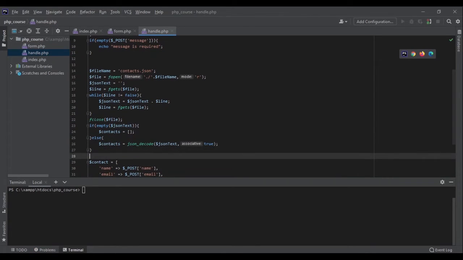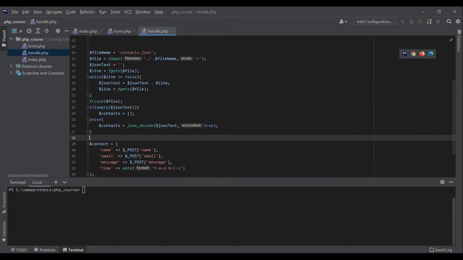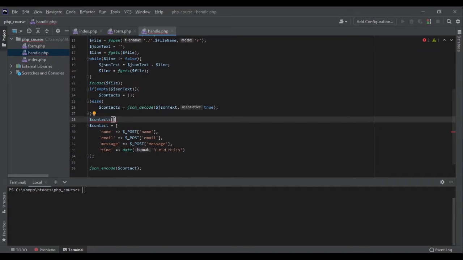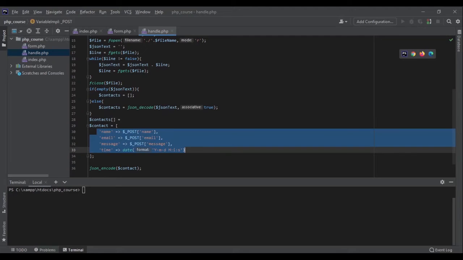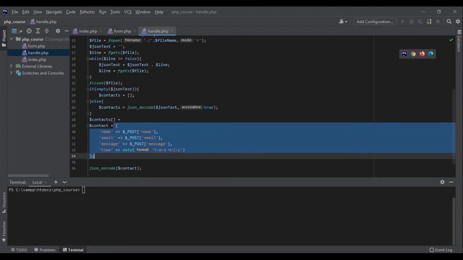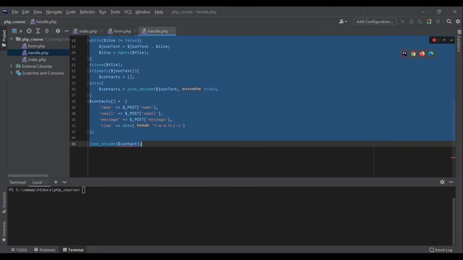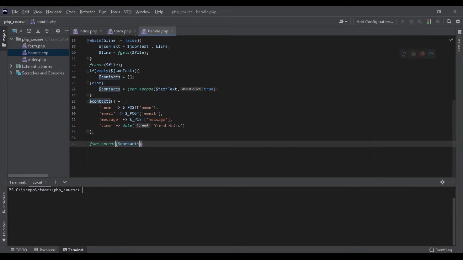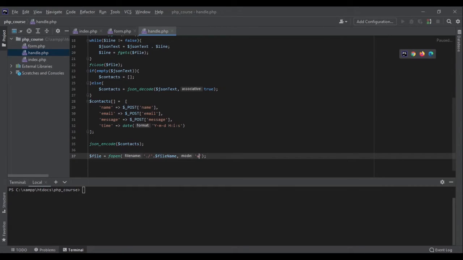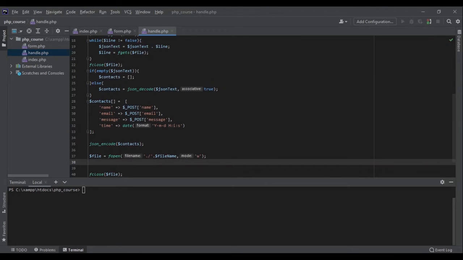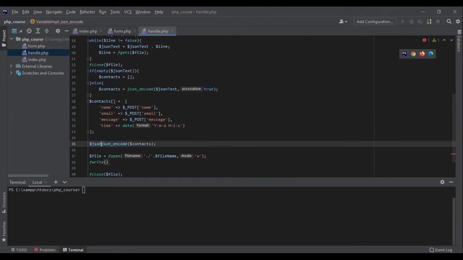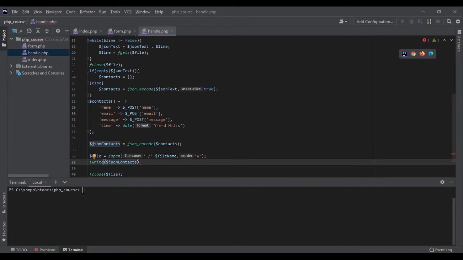Now at the end here I would have a contacts array, and I want to add to this array. So if it's empty, this is going to be the first item, otherwise it's going to be added to the end of the array. So later I can encode these contacts back to JSON and write it to the file. Let's open the file again, but for writing, and let's close it before I forget. I always forget. Now I can write fwrite, and then JSON contacts equals this, and write the JSON contacts.